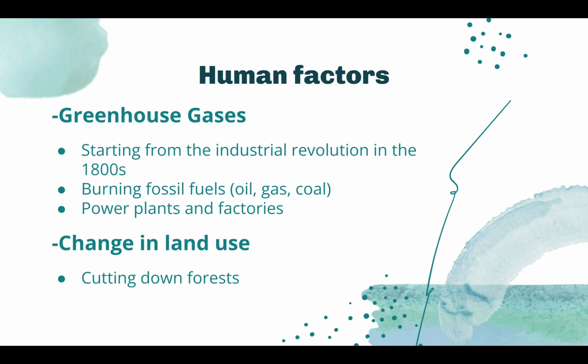Well, starting from the 1800s during the Industrial Revolution, humans have been burning fossil fuels like oil, gas, and coal for factories, power plants, and transportation. Humans have also been changing the land by cutting down many forests for a demand in wood supply for paper and other items. But the trees in the forest purify the air we breathe and act as an important buffer against climate change. Well, how does this relate to ice caps?